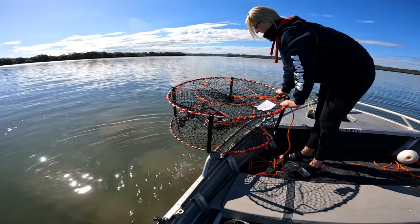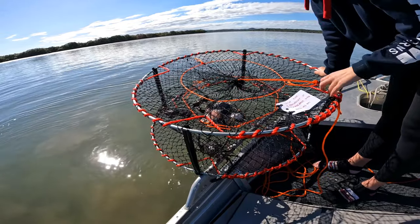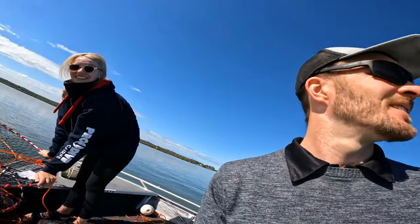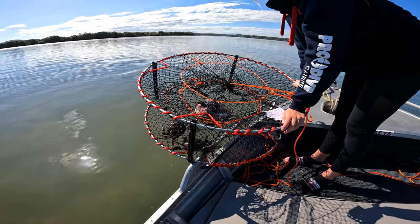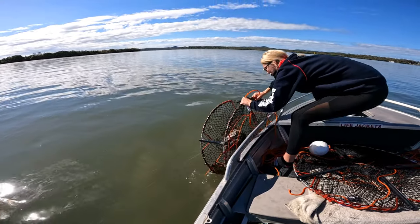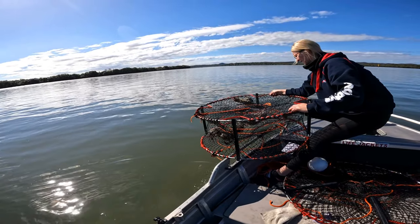Huh? What? They're tiny. The bait's not even been touched. Look at it. No. Oh, that's not a good sign. Damn. I see a small female. What the hell? Females. Big females.